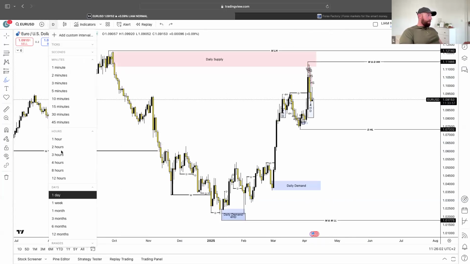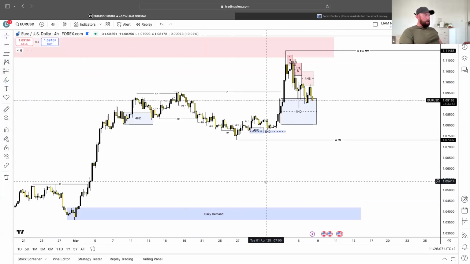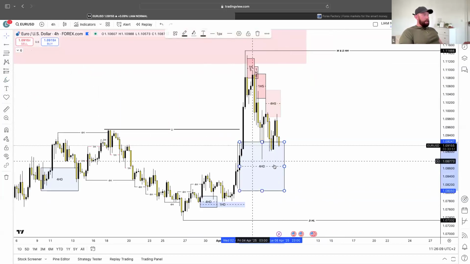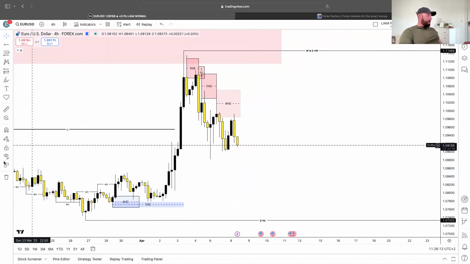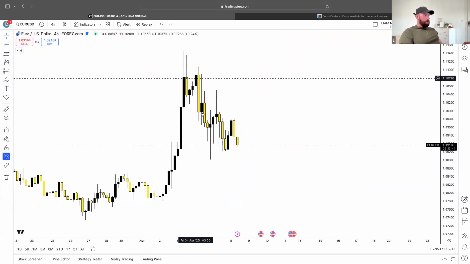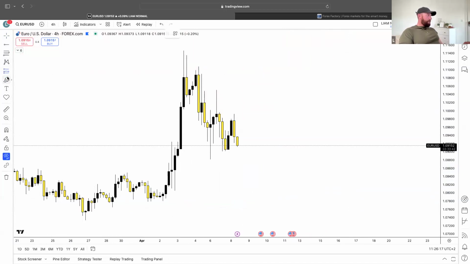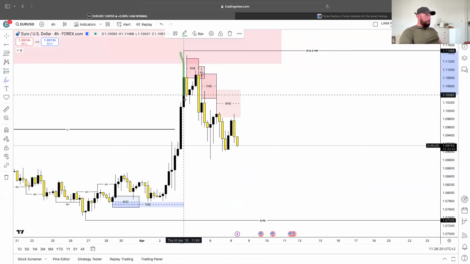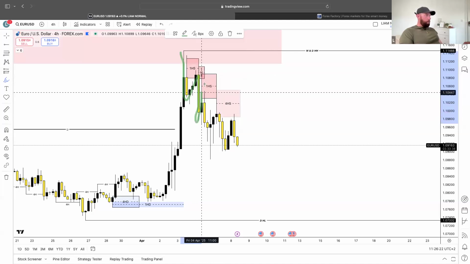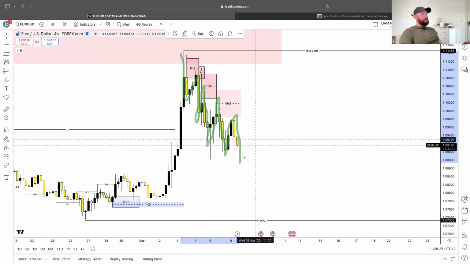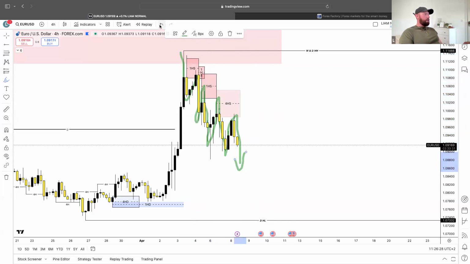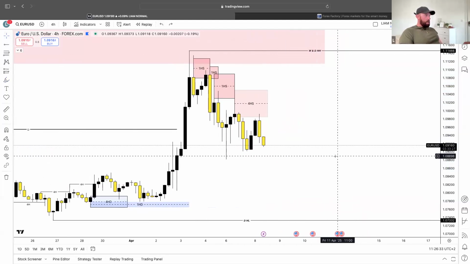So if we look at the 4 hour, what can we see? Well, if we look at the 4 hour, yes, this was the demand area that we mentioned yesterday, but let's get rid of this. You can see that the market has been clearly creating a downtrend on the lower. You can see that the market's clearly had from here, pull back, from here, pull back, from here, pull back, pull back. So I'm expecting the market just to basically carry this trend on downwards if the US dollar is going to obviously carry on upwards.